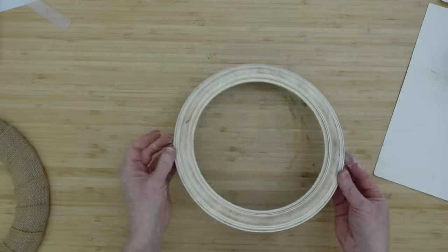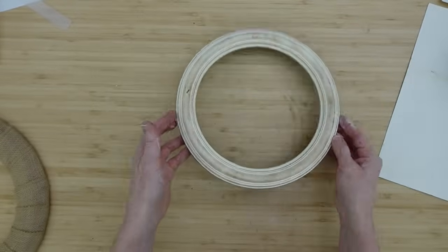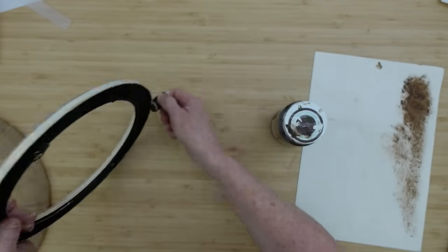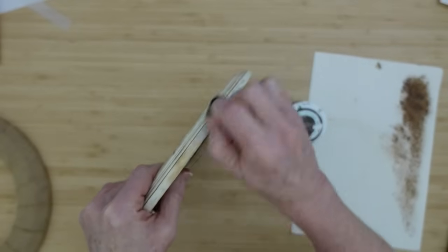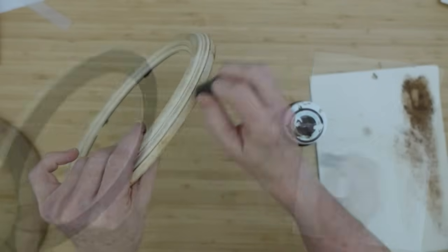Now see, I accidentally scratched it here. I'm like, okay, you know what? We're going to go with that, and we're going to put our own little scratches on there. So you can actually do that with your fingers. You can do that with a little tool. You can scratch it.